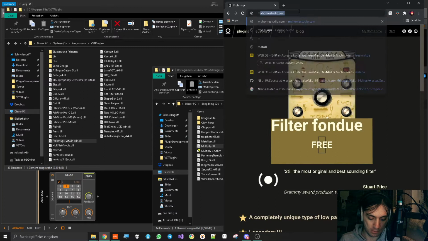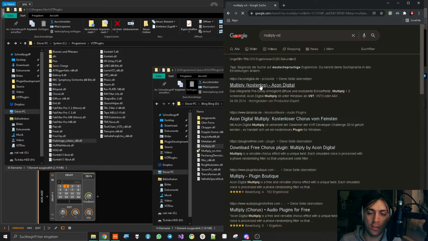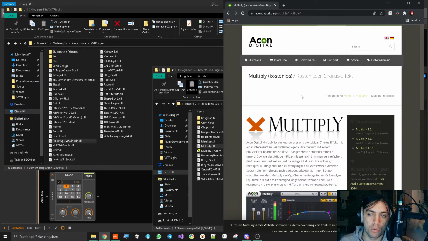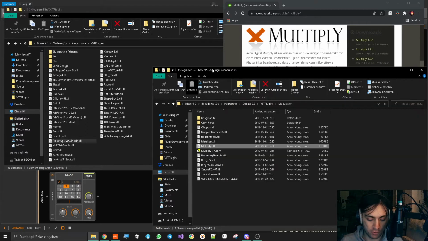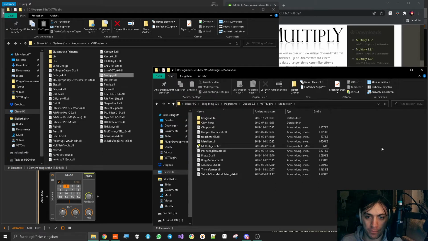Multiply. What was Multiply? I think it was something cool. A chorus plugin, I think. Yeah, EQ Digital. I have Deverberate from EQ Digital, and that's a really cool plugin for removing reverberation. And Multiply is also cool because it's a chorus effect, but you can select the frequency range in which it should chorus, and the rest of the signal is left untouched, I think, which is very useful. I also did not use it too much yet, because I think I just forgot to use it, but the times when I used it were really cool, so I will keep it.